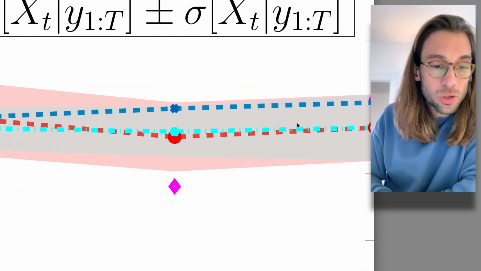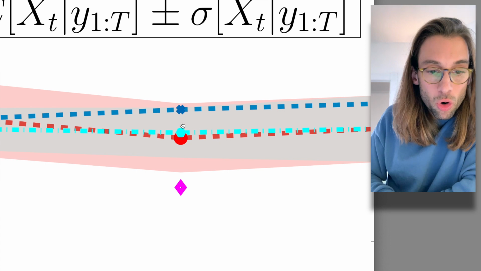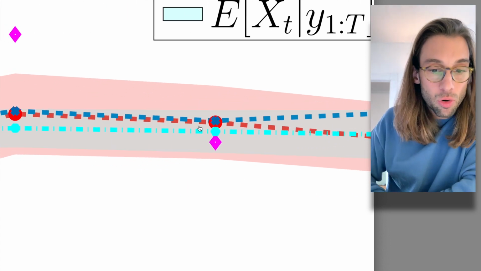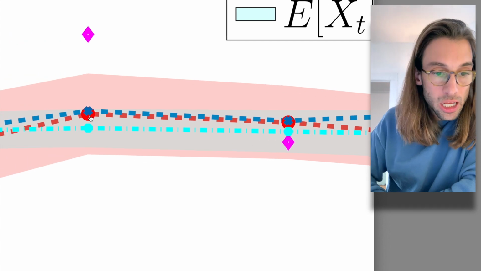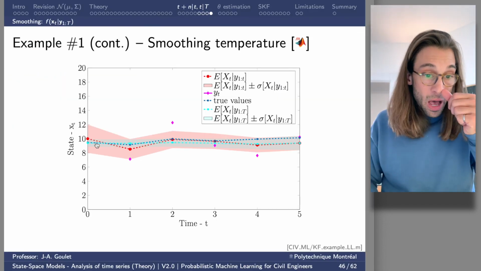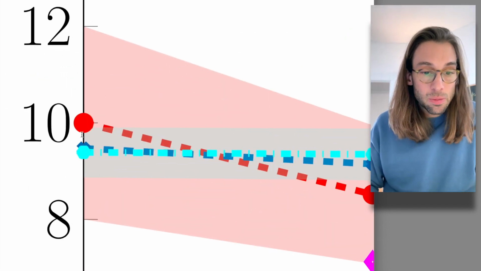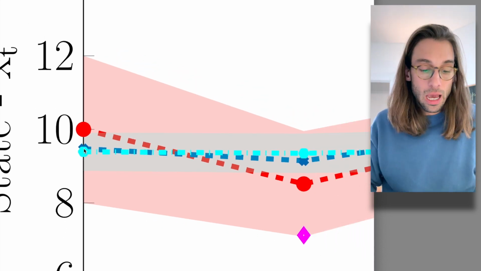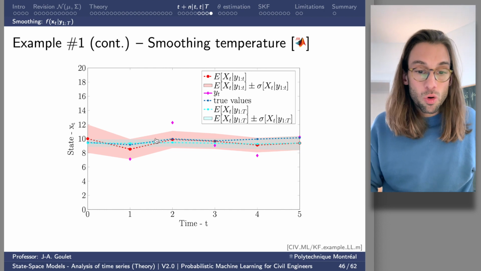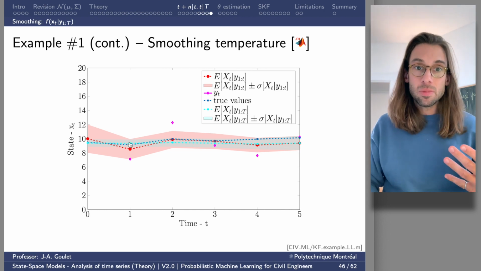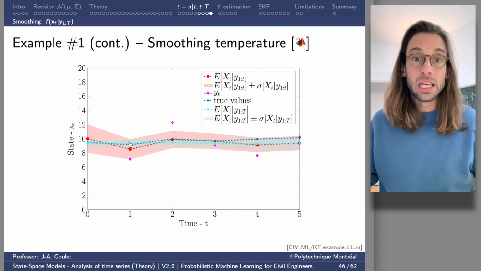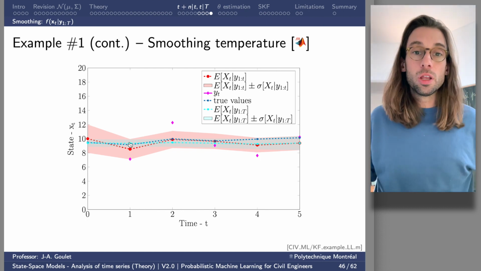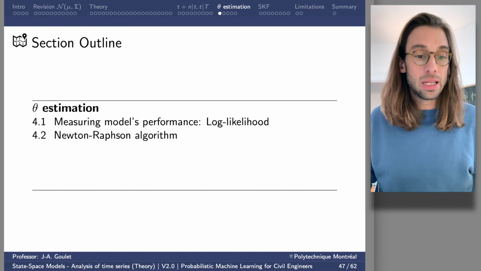However, for all the other steps, you see that I have a little more knowledge in that confidence region, so it shrinks. I have a little more knowledge here, it shrinks and it shrinks. And the more I go back in time, the more my estimate shrinks, and you see it goes towards the true value. Okay, so you see that by doing smoothing, I have a better estimate for what my actual hidden states are than just going forward with my estimation for my data.